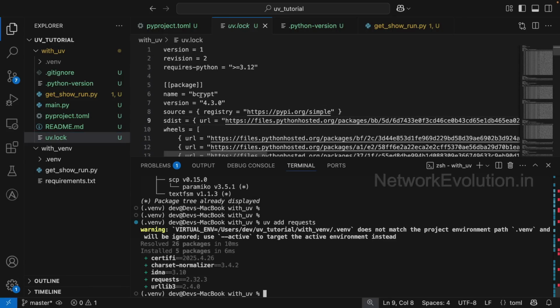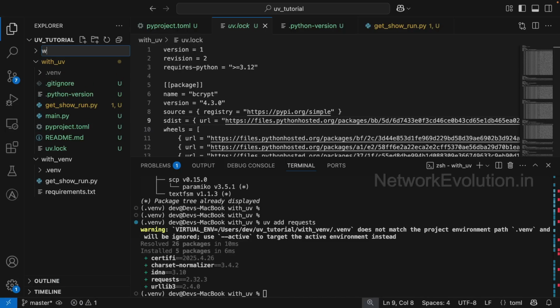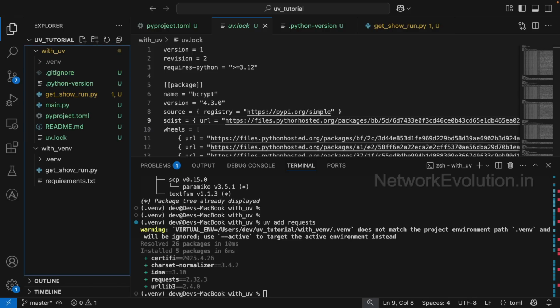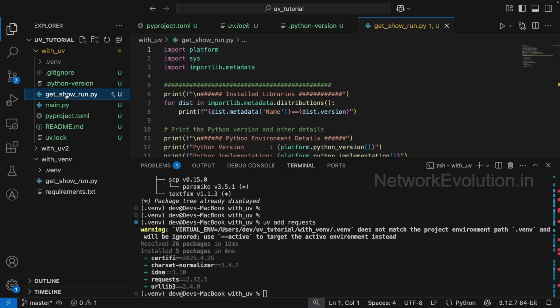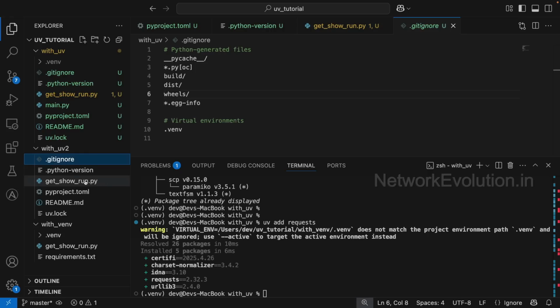Now imagine you want to transfer all these files and dependencies to another directory. So I'll just create a directory here with uv2. I'll copy this. These files like .gitignore and all are not mandatory, but we'll just copy them. Our actual files, pyproject.toml and uv.lock file and the readme file. Copy it. I'll paste it here.